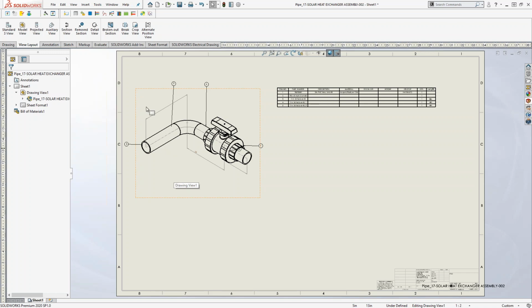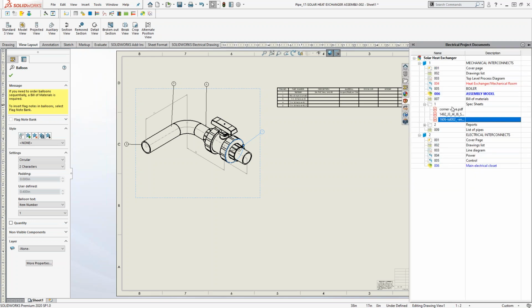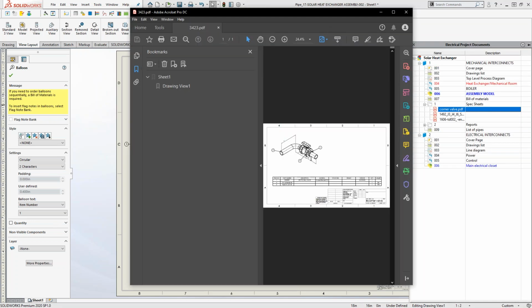I have a lot more power to be able to add different views, maybe a section view, things like that about this. I also get a table here that shows a lot of the information about this particular pipe section. And now I can take this information and add it to my electrical project, which I've already done here. I've already got a version of this built into my electrical project, so everybody on the team, both electrical and mechanical, can see the information at hand.